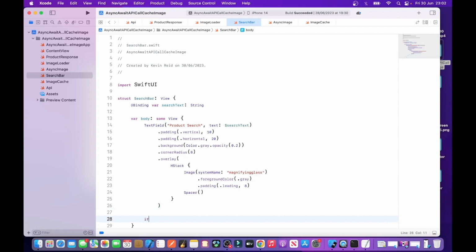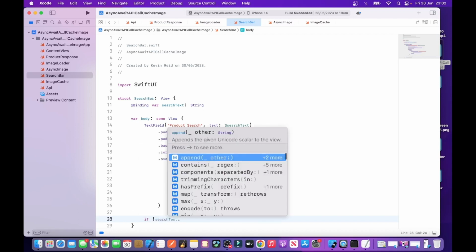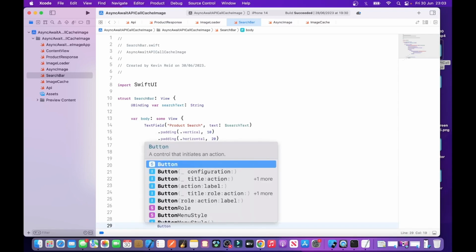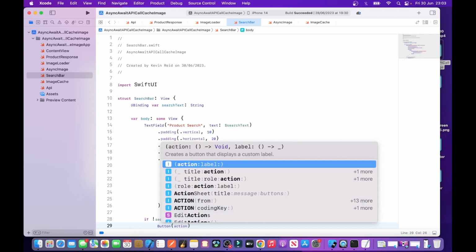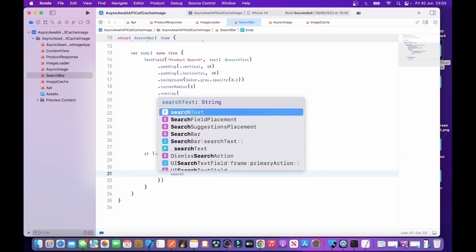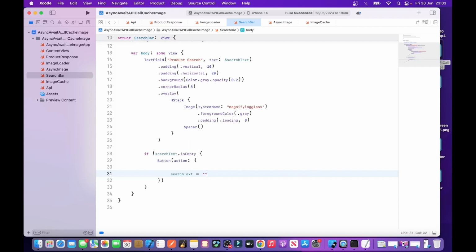Let's type in if not searchText.isEmpty, Button action, searchText. So if the search text contains a value, when the user clicks on the button, just clear the information from the searchText variable.